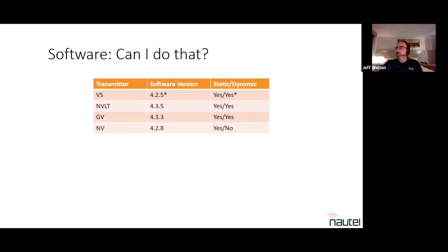All right, this just talks about what does static and what does dynamic out of our equipment. The VS is old enough now, that's when we started doing it. Everything we do now is in version 5 something, so we handle everything. The only one is the original NV does not do dynamic PostScript. And again, if you're feeding external RDS into it anyway, like RDS over ASCII or IP, so the automation system's sending the data, it's totally irrelevant. It's only when you're putting like a 64-character display in the transmitter itself that it matters. So just something to pay attention to.